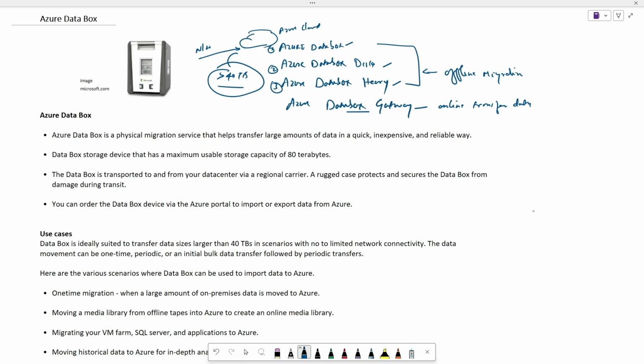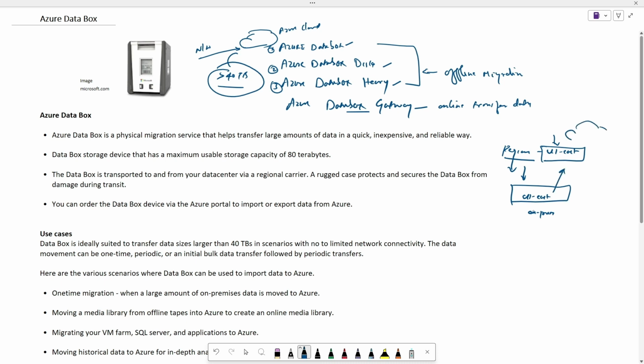Whenever you are ordering the data box, you choose the region. If your source region is US East, you need to select US East while ordering the data box, so that if your on-prem location is in US East, Azure will be able to ship the data box, and from your on-prem location you'll be able to move the data back to the Azure cloud.